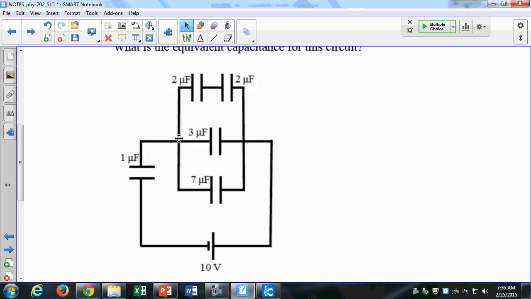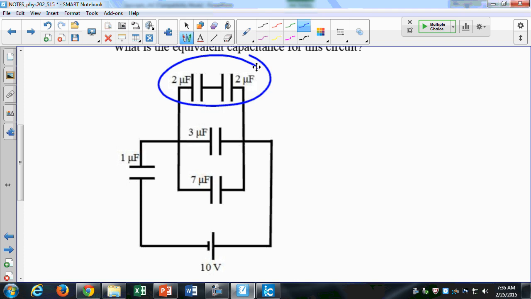Now if I want to find the equivalent capacitance, I would first start with the smallest part that is either only series or only parallel. What would that be here? Right, the two microfarad capacitors. And so I would combine those and find my equivalent capacitance. What is that going to be? A 2 and a 2 in series. That's going to be 1 over 2 plus 1 over 2, which is what? 1, right. So remember those easy numbers because it'll help you on the test. I like to give those easy numbers so that the test is a little easier. So that's a 1 microfarad capacitor.